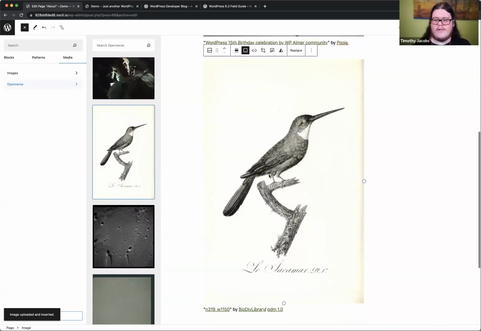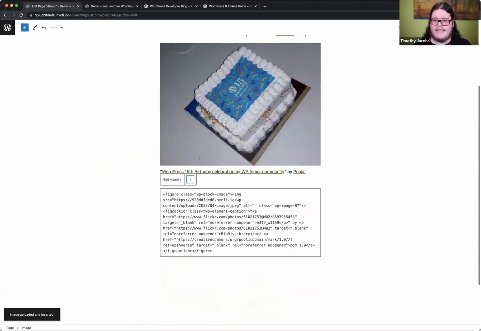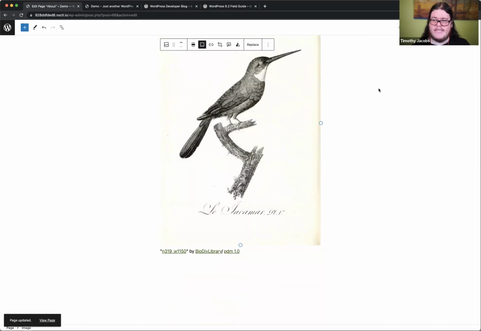So I have now clicked on this image in the Openverse library, and it has automatically uploaded it to my WordPress media library. So if I edit this as HTML, we can see that this is on the Nexus site that I'm testing with here. And so this means that you're not hot linking images from other places. You're not using their bandwidth. You're not at risk of that image changing, or privacy risks in certain countries with privacy laws that say you shouldn't be having your visitors connect to other sites that they don't know about when they visit your site.